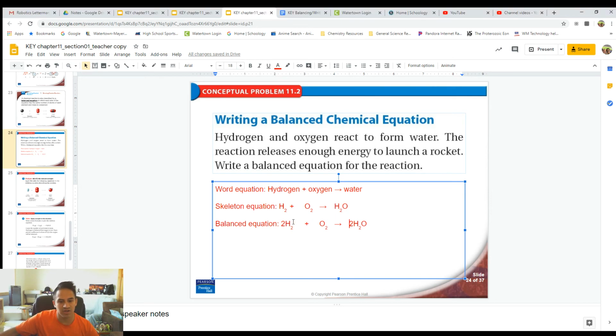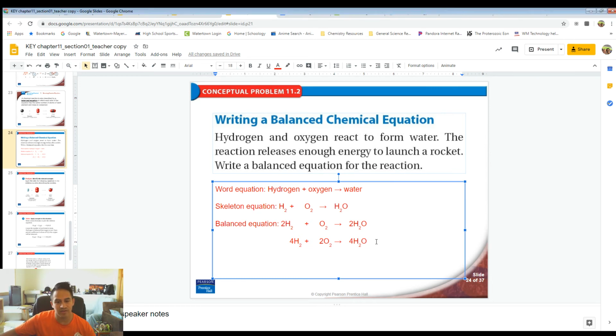The main thing also to understand is that these numbers need to be the smallest whole numbers that you can get. So what I mean by that is this. Let's say that we balance this out and it becomes 4H2 plus 2O2 and 4H2O. Okay, let's say that we did this. We can reduce all of these numbers, right? Like we could divide a 2 out from this, and from this. They can all be reduced down.